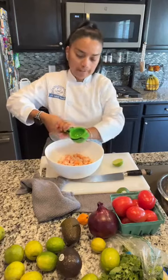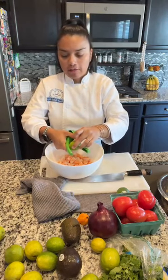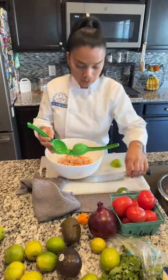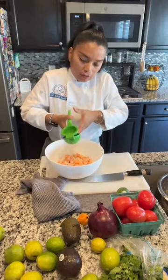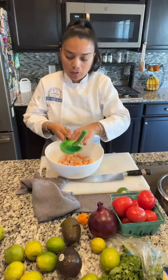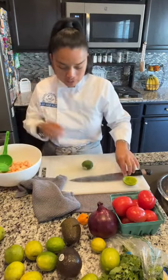I'm going to use this one. I also saw somebody use a tong and they put it between here like this and they squeeze. So if you don't have one, you can use that as well. Okay, trash. And to have a good gauge of how much lime you're going to use is to make sure that all these shrimp are going to be fully immersed into your lime juice, fully, fully immersed.